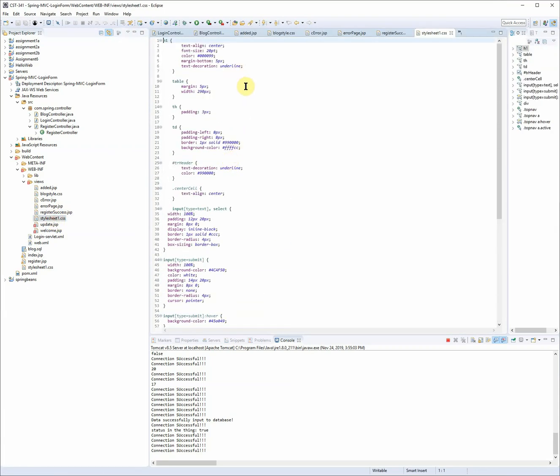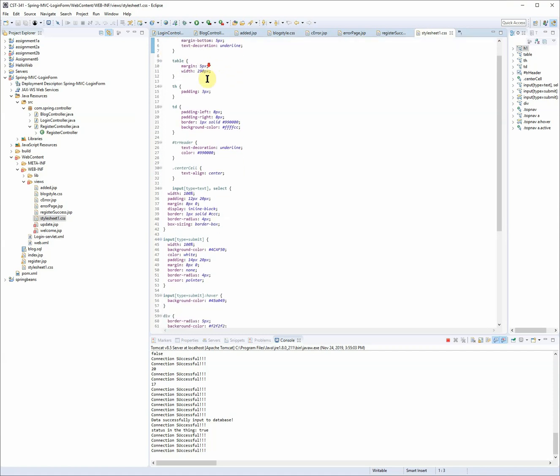I don't want to walk through each one of these and describe what each element is styled as, as it would take too much time. But again, you can see aligning the text to the center, changing the colors, margin bottom. Here it's denoting which class of HTML it's overriding. So if it's H1, anything styled H1 which has this CSS page linked, it will modify each one of those.